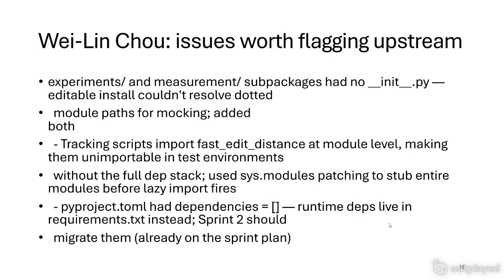The issues worth flagging as I worked on this: the experiments and measurements subpackages had no init py, and I had to first resolve a lot of these setup issues. And module paths for mocking, I also added that into the program. Also, I added tracking scripts for importing fast edit distances at module level. It makes them unimportable in test environments without the full dependency stack. We used sys modules to patch and stub the entire modules before lazy import fires, making the program run more smoothly. And I resolved dependencies in PyProject and also migrated them.